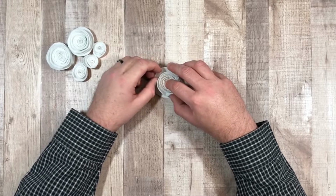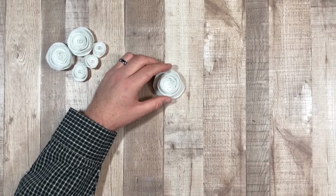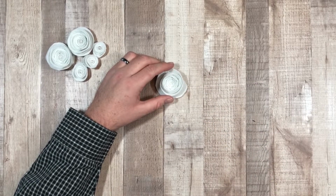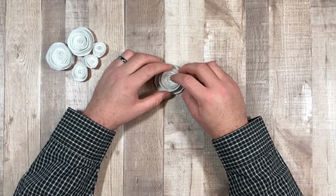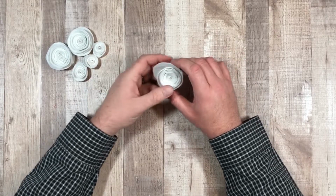But I want to make sure that glue does cool off just a little bit before I handle it again. So then I'm putting a little bit of glue in the center for that beaded pearl. And I'm going to plop that right in there. Or I'm going to try to plop it right in there. And there you go. Your rose is all done.